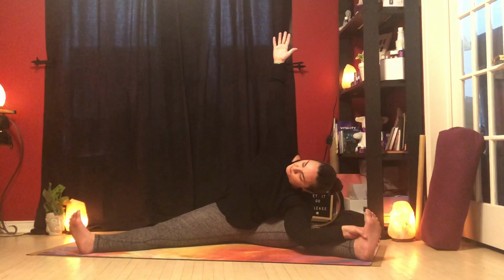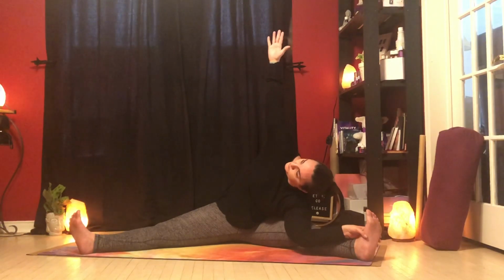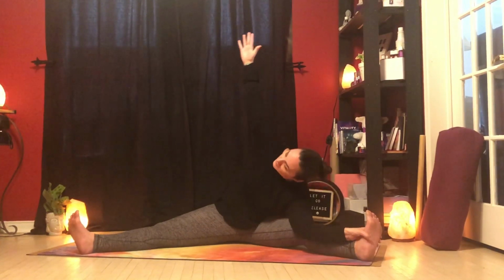And try to keep the intention of lengthening. So every inhale, lengthen a little bit. Every exhale, you can twist a little bit. Inhale, come all the way up.